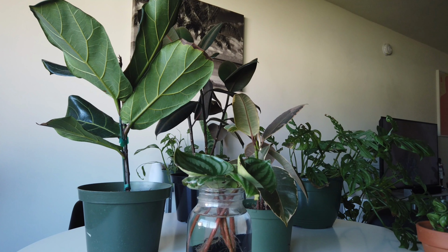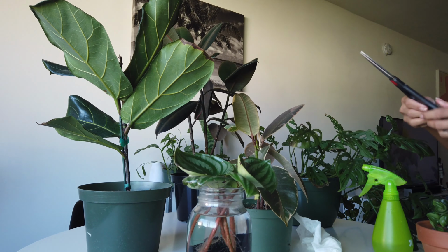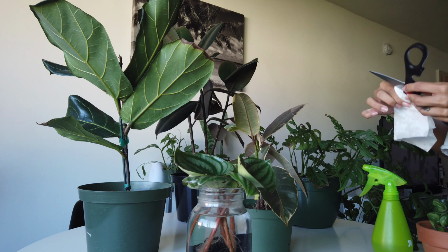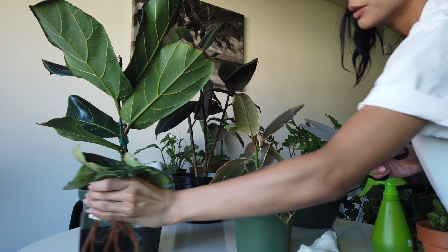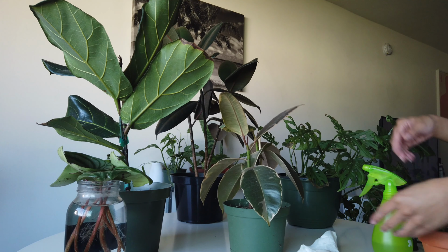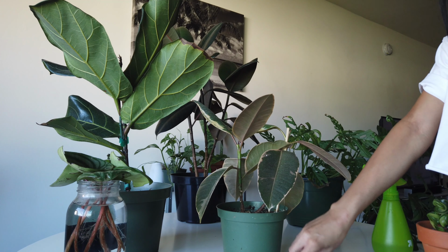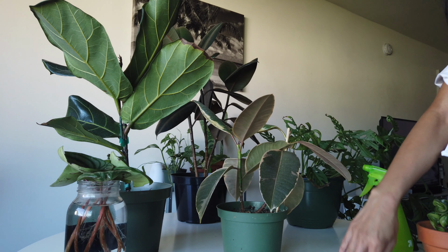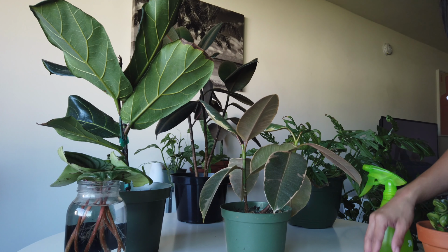But I'll put the camera down so you guys can see how I take a cutting and how I wrap them. So I have some scissors that I just washed off, just so that it's clean. These I don't have to cut, I'll just wrap those. So let's do this one first. I'm not prepared. Oh my god, they're so dusty. Okay, actually, this is really dirty, so I'm going to put some newspaper.